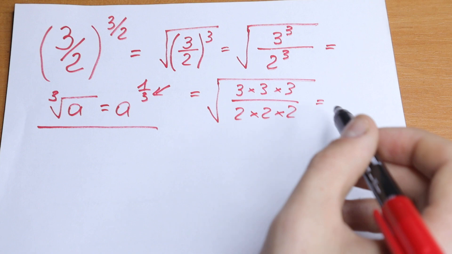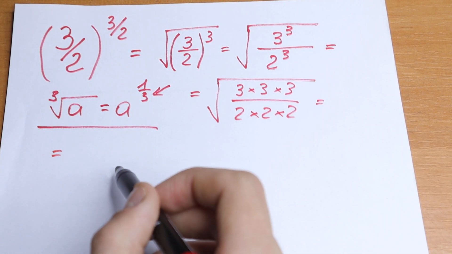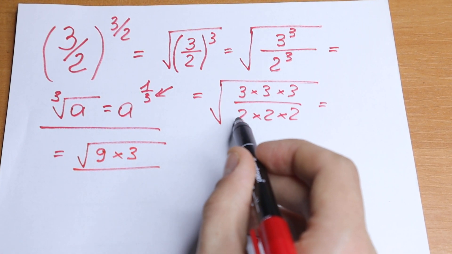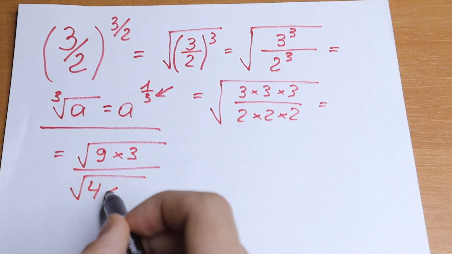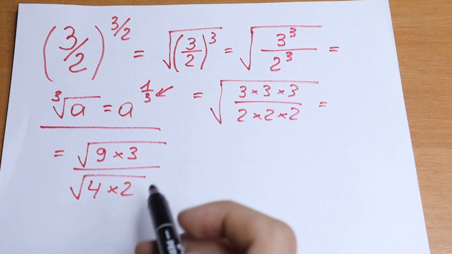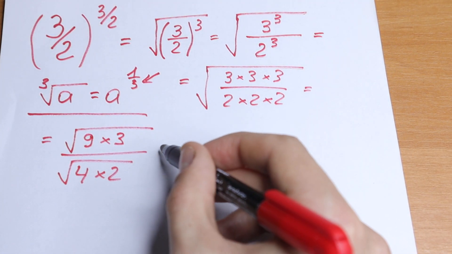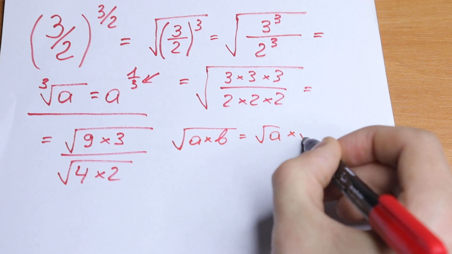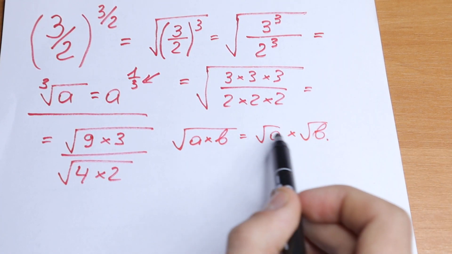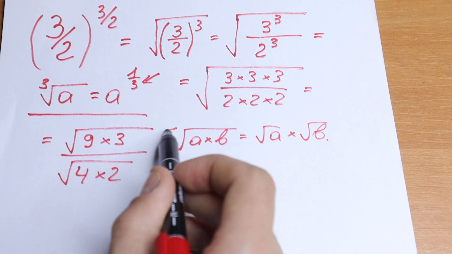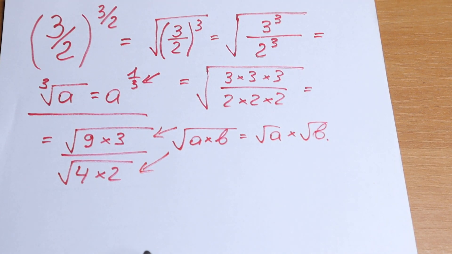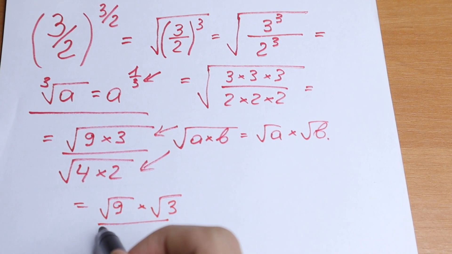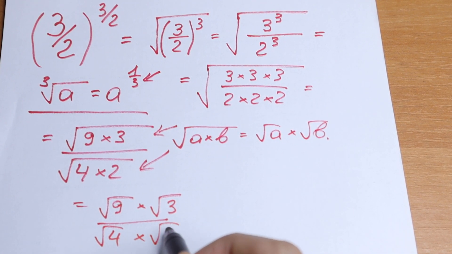What are we going to do next? Let's multiply this — let's find this value. In our case, let's separate: let's write 3 times 3. We will have square root of 9 times 3. And in our denominator we will have 2 times 2, so we will have square root of 4 times 2. Because right here we can find this square root value. So let's learn the rule: if we have square root of a times b, we can write it as square root of a times square root of b. So we can separate it and write as square root. Let's use this rule in our numerator and in our denominator. We will have square root of 9 times square root of 3, dividing by square root of 4 times square root of 2.